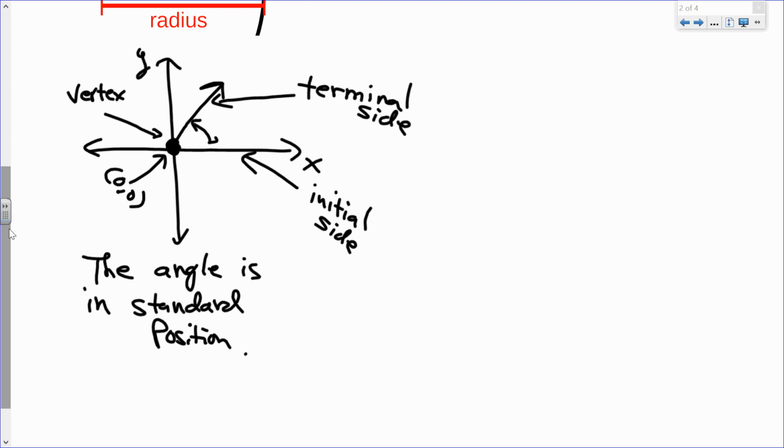That angle can just keep going around in revolutions. Around and around. And wherever it stops, we call it the terminal side. And here's your angle right here. In the space in between the x-axis and the terminal side is your angle. Now that angle can stop in the second quadrant. Remember that game we played of tic-tac-toe? The third quadrant, the fourth quadrant, and so on. All right. Now, moving right along.